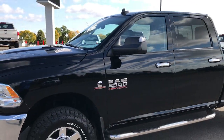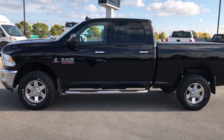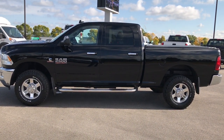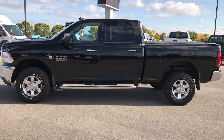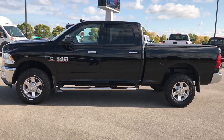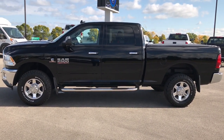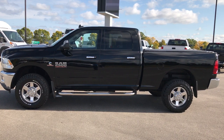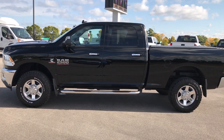Very nice truck at a great price. To see more pictures of this one or any of our other 400 new and used cars, trucks, SUVs, minivans, Wranglers — you name it, we got it — go to our website at www.summitauto.com. Full pictures and descriptions of every single vehicle on our lot, plus videos of every single used vehicle, all at summitauto.com. If you like it and want to make it yours, give us a call at 920-921-0850. Ask for one of our sales associates. Once again that number is 920-921-0850. Thanks for checking out my video — if you want to check out more, go to youtube.com/summitauto.